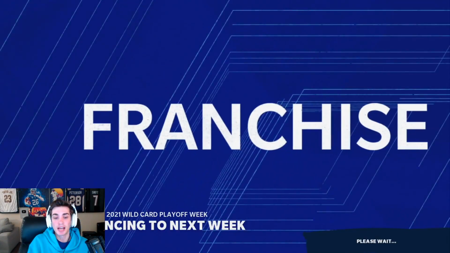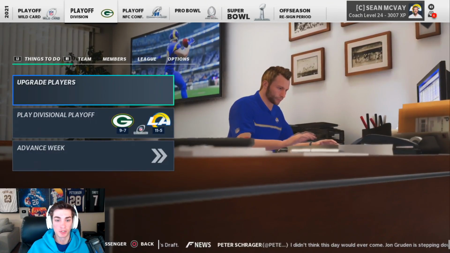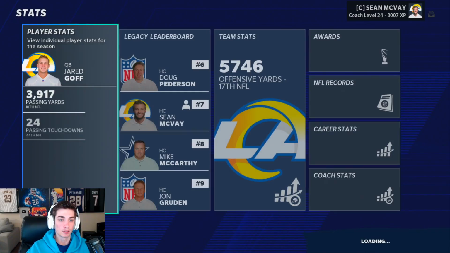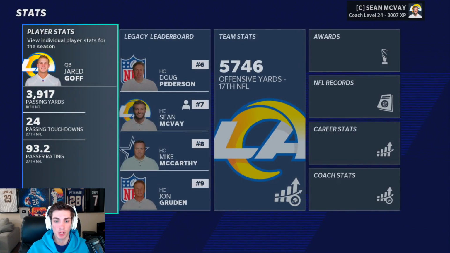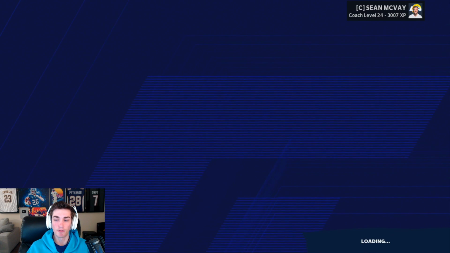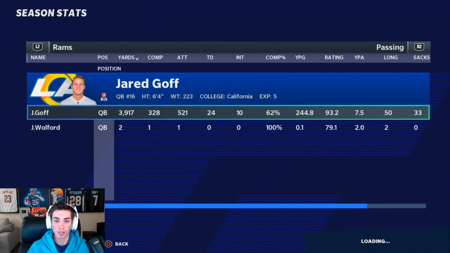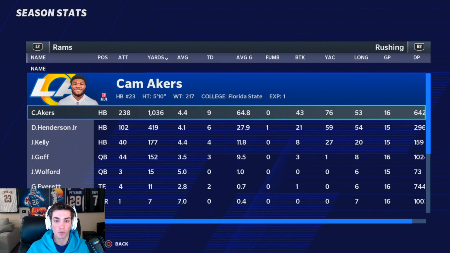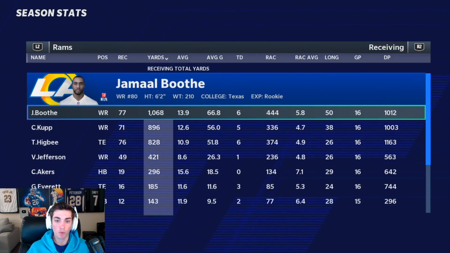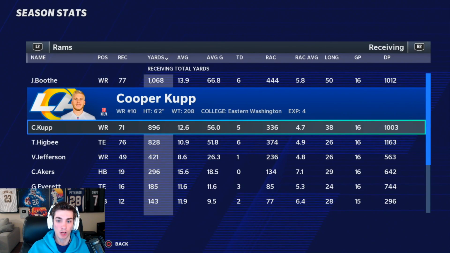We'll check out the stats here before we hop into this divisional matchup against the Packers, and we'll see what we can do. 17th best offense. But we were so good down the stretch. Defense took over. Lions defense OP. Jared Goff had a decent season. Rushing, Cam Akers over 1,000 yards, 9 touchdowns, 4.4 per carry. And then Jamal Booth over 1,000 yards as a rookie, 6 TDs. Cooper Kupp was all right.